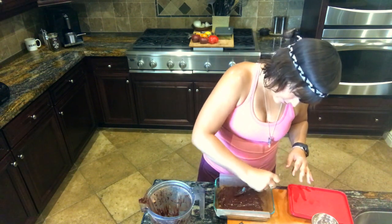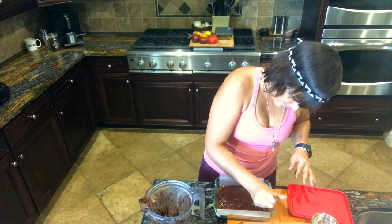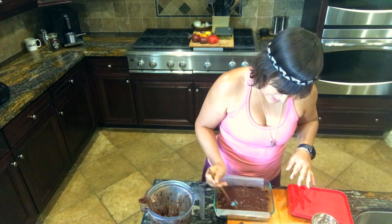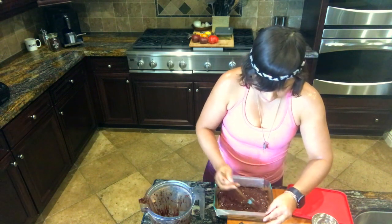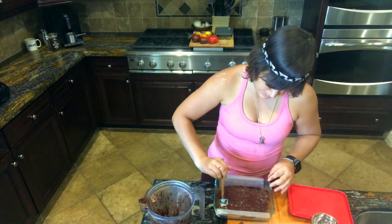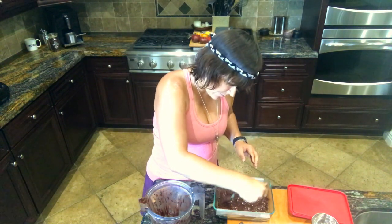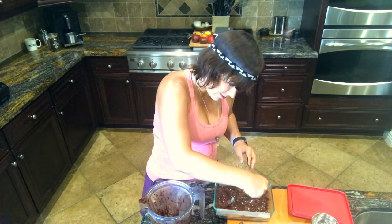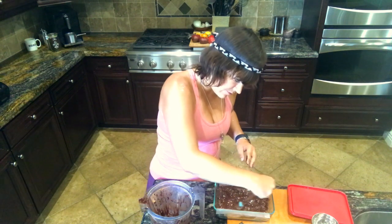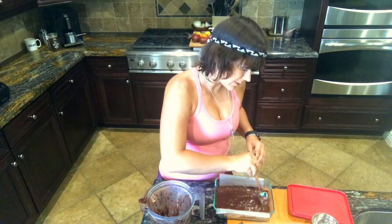This smells so good. So good. What a treat. Is this an everyday thing? I don't know. Depends on you. If you eat a chocolate bar or something every day, this would be a great substitution. Make your own. For me, this is not an everyday thing at all. This is more of a special occasion food or a share with your friends and family food, special treat kind of thing.